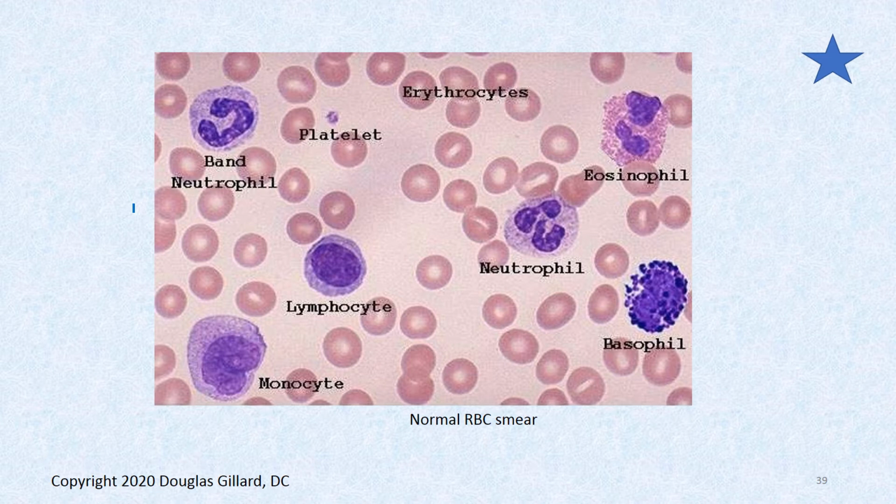These are the normal cellular elements of blood. There's a lymphocyte. Particularly note the red blood cells. They have that kind of pale area in the middle. They're way smaller than a lymphocyte. They're smaller than all of these white blood cells, these monocytes, basophils, neutrophils. Neutrophils got 3 little nuclei, no more than that. And then there's a baby, immature one. It's called a band neutrophil. But we're interested in these red blood cells, and these guys all look pretty darn good.